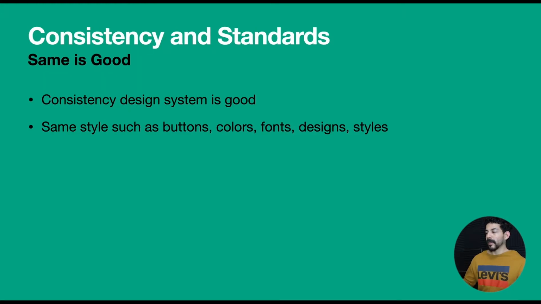So the next one is consistency and standards. So same is always good. If your system is consistent in colors, fonts, design styles, it's really good because it provides that standard, that's the brand, that's the system, that's the design, that's it, and it just becomes more comfortable for the user.